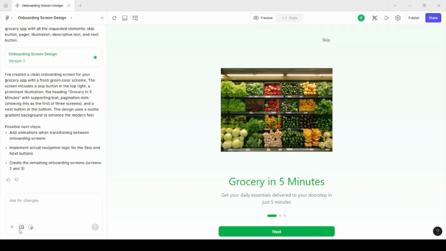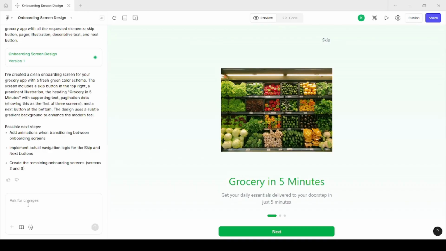Over here, just quickly I'd explain. This one is you can basically upload a library. So you can upload a library in the sense that you can upload maybe your color schemas, what kind of illustrations you want to be there, what kind of text styles you want to be there. So basically a library that you can upload so that it uses your library instead of generating something of its own. Over here, you can of course add your frames, your design.